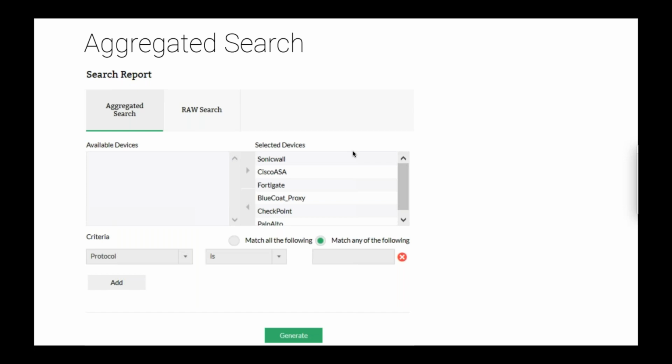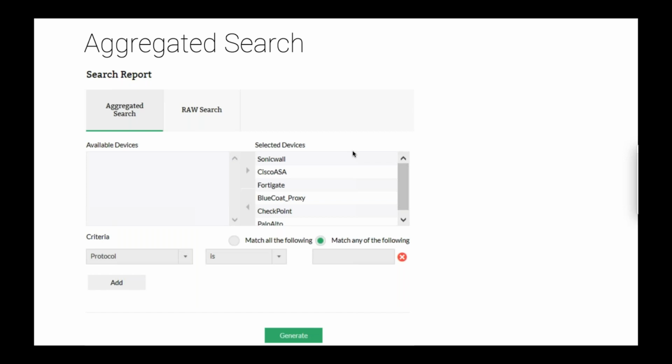The search report will give you aggregated search as well as raw search. In aggregated search, we will see one source went to Facebook and the total volume of traffic he has consumed is X amount. That accumulates all 5 transactions together and shows you the complete value.